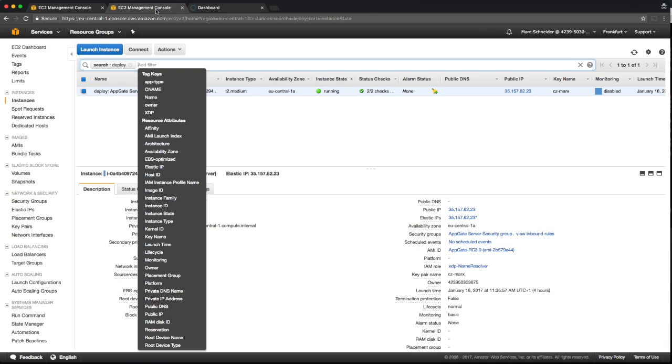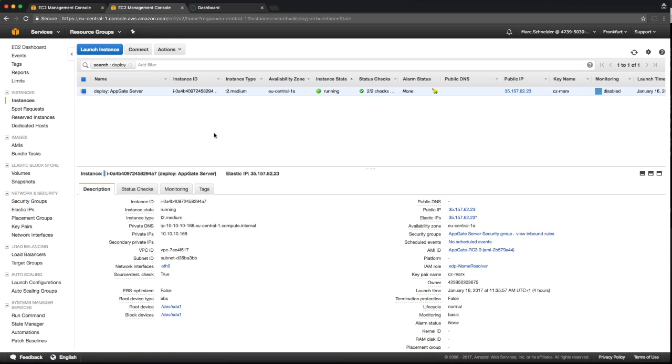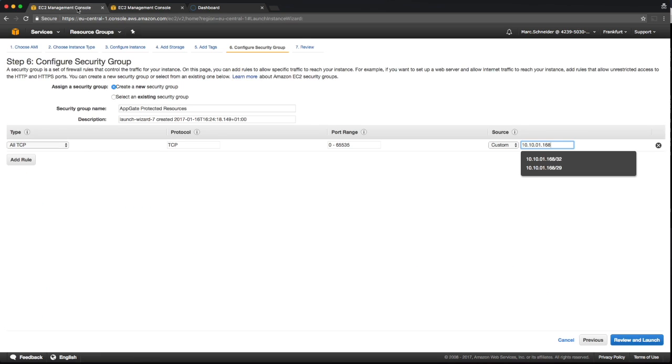Let's have a check here in EC2. If you look at the AppGate server instance here, we can figure out the IP address, this 168, so 10.10.10.168. That's fine, so let's go back to our configuration: 10.10.10.168, and we have to choose a host. That's it. So we allow all TCP connections from that IP address, right?